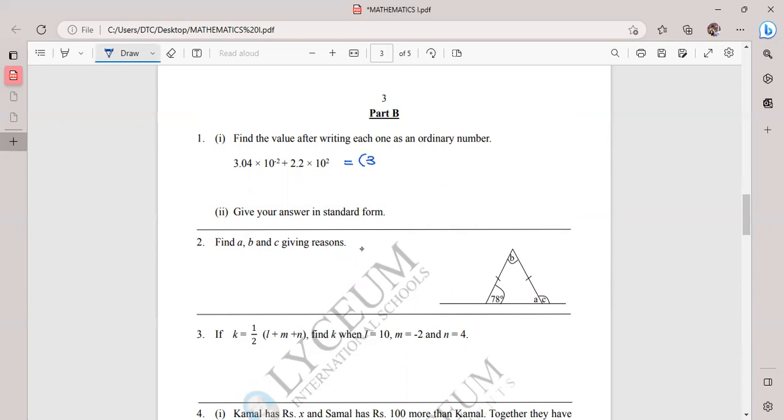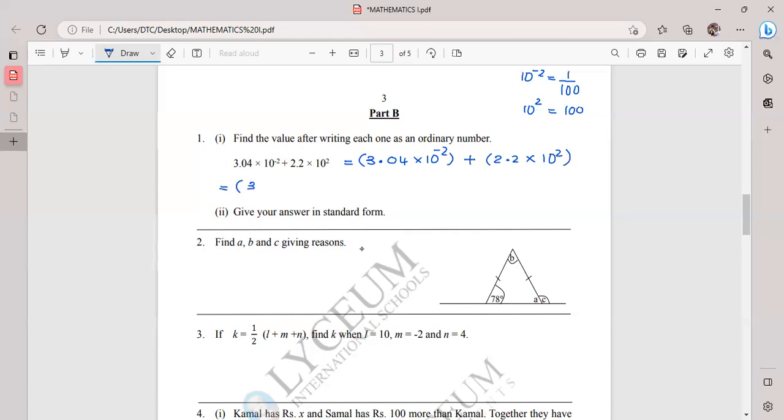Now here what I am doing is, I write 3.04 × 10 to the power negative 2 in a separate bracket, because I want to show these numbers separately. Then I have the addition sign. Then I have 2.2 multiplied by 10 to the power 2, right? Then I can use the right side for my workings. I know that 10 to the power negative 2 means 1 over 100, and 10 to the power positive 2 means 100. Why did I write it like this? It's easier for me to do the calculation.